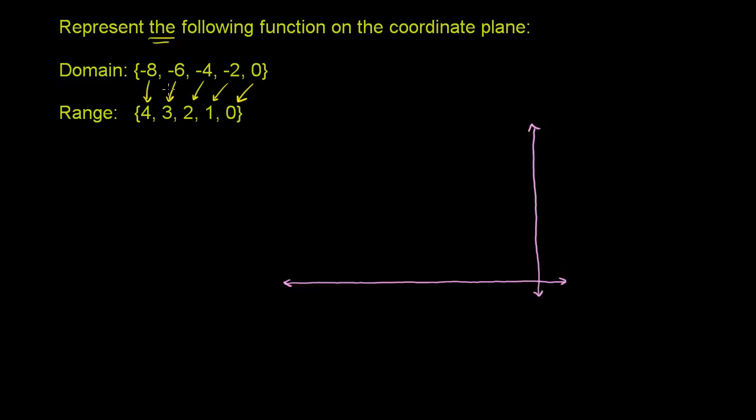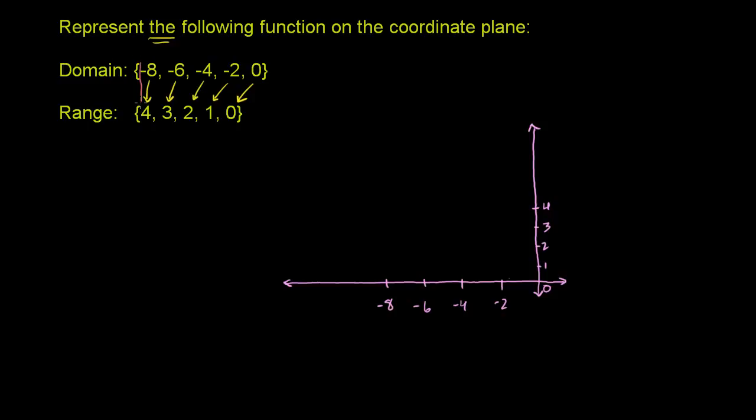And the values that my domain can take on are 0 through -8, and every even negative number. So 0 is there, and then we have -2, -4, -6, and then we have -8, just like that. And then our range goes from 0 through 4. So this is 0, then you have 1, 2, 3, and then 4. So if we assume the mapping that if you give this function a -8, it's going to map to 4, then we can plot it here.